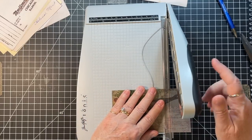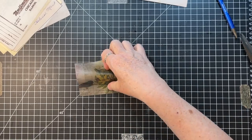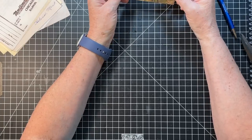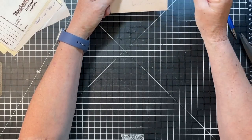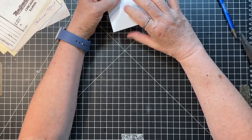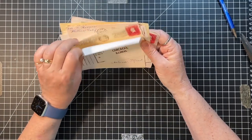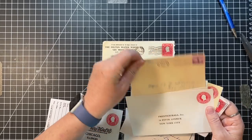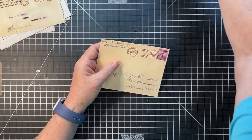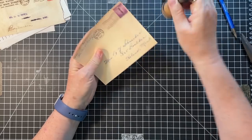See, now like this one - the vellum is so pretty it doesn't really need anything else. Oh, I'm such a dumb dumb - these don't need to go that way for the pockets. These are supposed to be put in pockets as journal cards on the back. Oh, I'm such a goof! Now we have to make one more because I can make as big a one as I want.